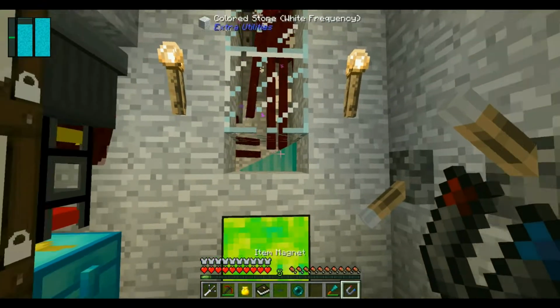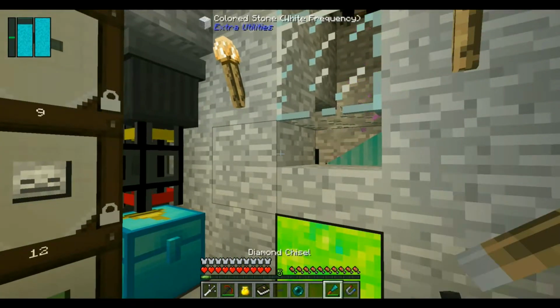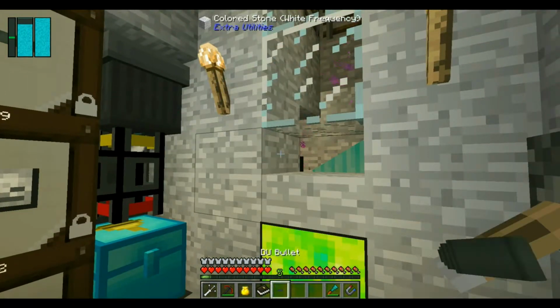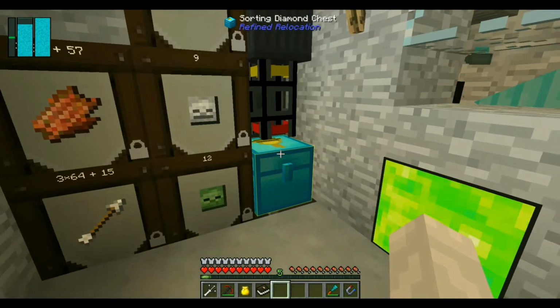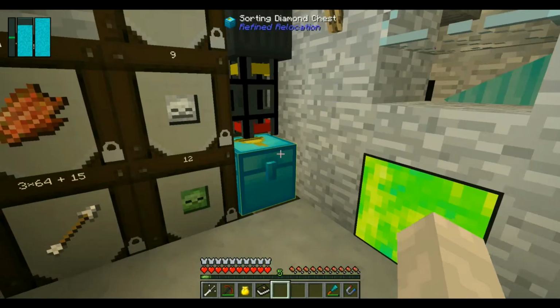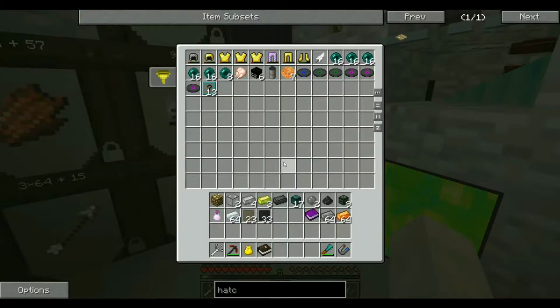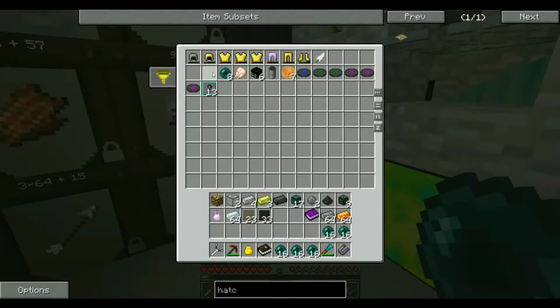and sure enough they die quite happily on there. Well, they're not very happy about it, but they die on there, and there we go. We can get rid of that stuff. And eventually the vacuum hopper will soak all that stuff up, and we've got lots and lots of lovely, lovely ender pearls coming in here.